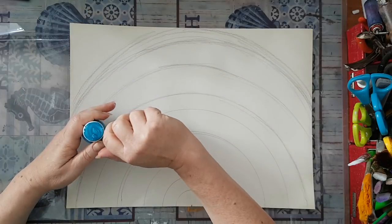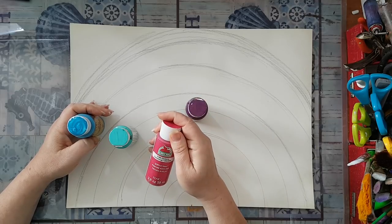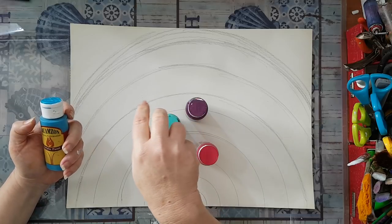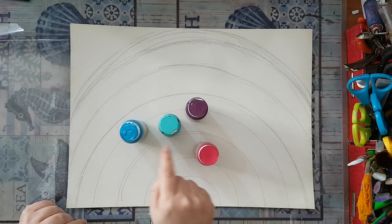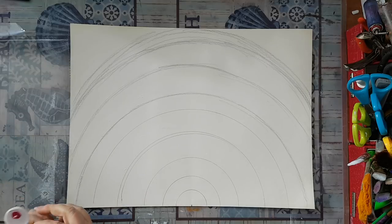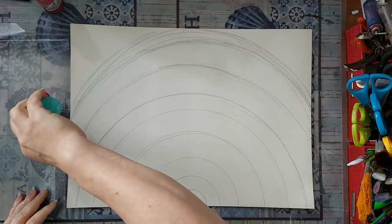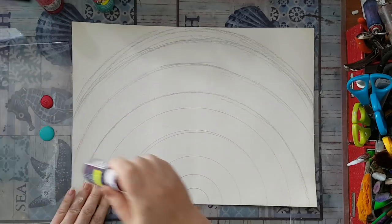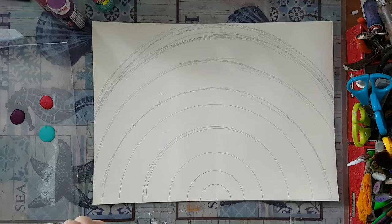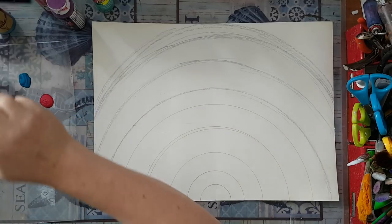Now I've picked several paints. I've got here an African Violet by DecoArt. I've got Cranberry Apple from Apple Barrel, a turquoise from DecoArt, and a turquoise from Crimson. As you can see, there is no relation between these shades, but okay, that's what I've got, that's what I want to work with. I'm also going to use white because I wanted to mix with the other shades. So I'm just putting it down here. And now white.